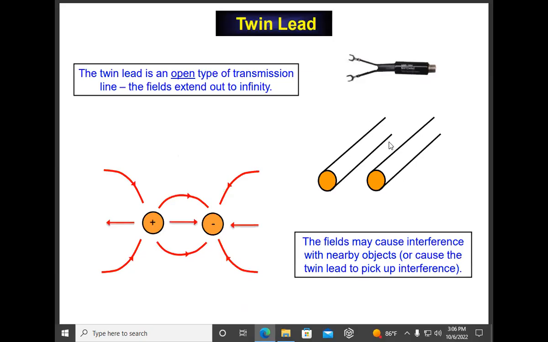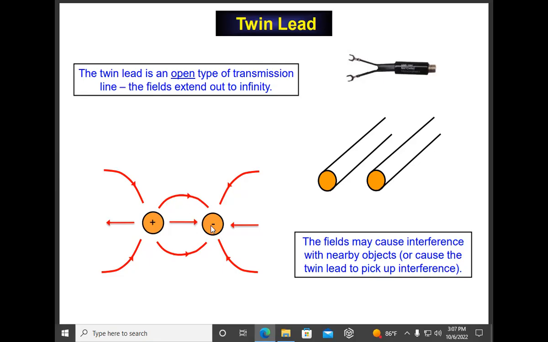So here it is, the twin lead. Here's a cartoon little picture of the electric field vector. The currents and the charges are equal and opposite. If you visualize electric flux lines coming out of, let's say, the positive wire and going to the negative wire, the flux lines look like that. They decay pretty rapidly as you go away, because one's plus and one's minus, equal and opposite. It doesn't take too far away before the field is pretty small.